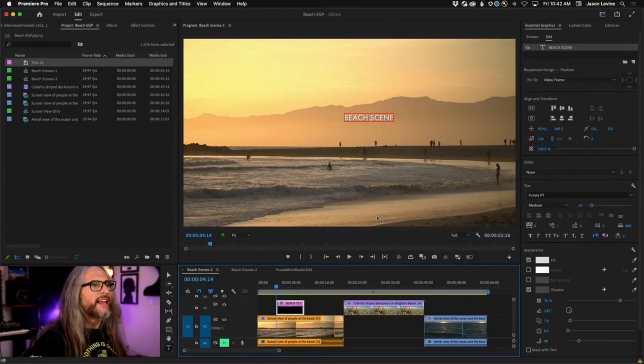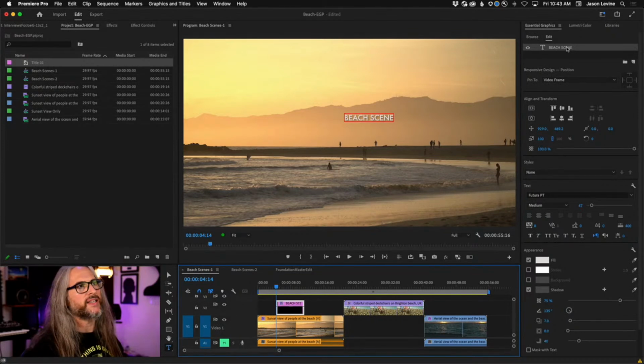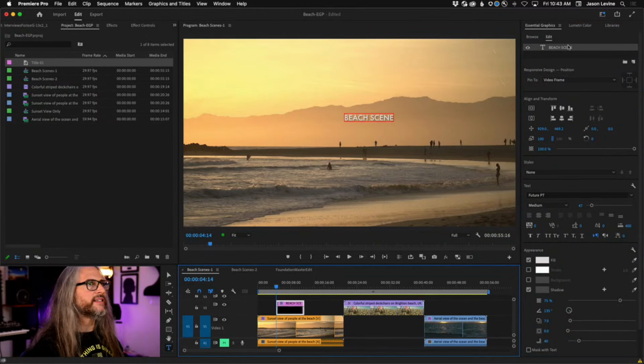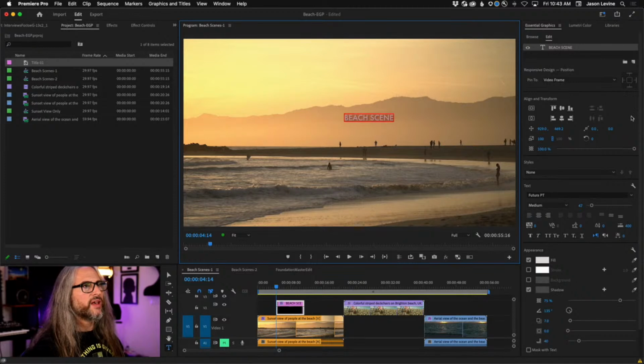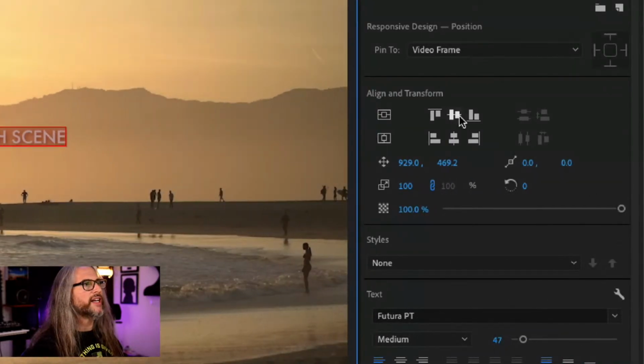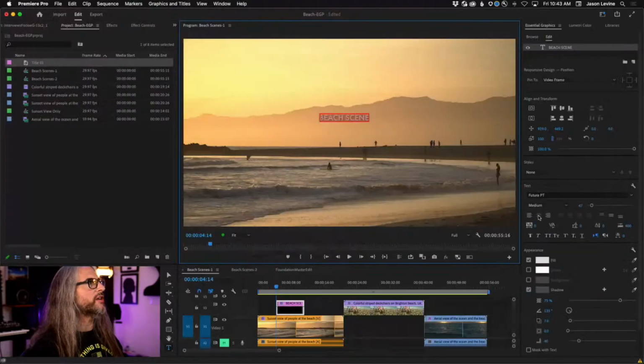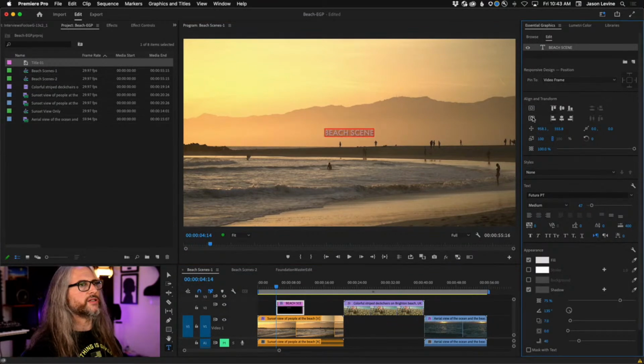Now, right off the bat here, I hate expressions. One of the first things I want to say is, again, if we want to modify this text, first of all, there's like a drop shadow on there. Let's just double click. Let me make sure I'm selected here. All right, my text. And you'll see that we have, of course, our align and transform controls. And then we have all of our Adobe fonts, our justification. I want to do this center aligned. And then I can also do my align and transform, vertical center, horizontal center. Very simply. Now I'm going to come back to the appearance panel here. Let's just turn off that drop shadow for a moment.